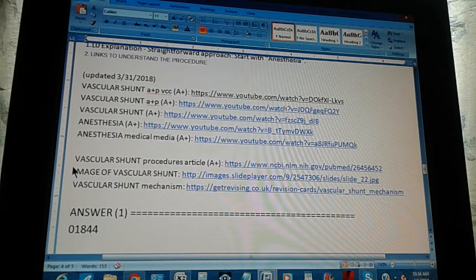Okay, so you have everything now. You have the tips, you have the links, and at the bottom you have the answer. Okay, this is the answer to the problem. Since you have everything, now we're going to count to 3, so you can pause the video and give us the path, how we got to the answer. Okay, so 1, 2, 3.